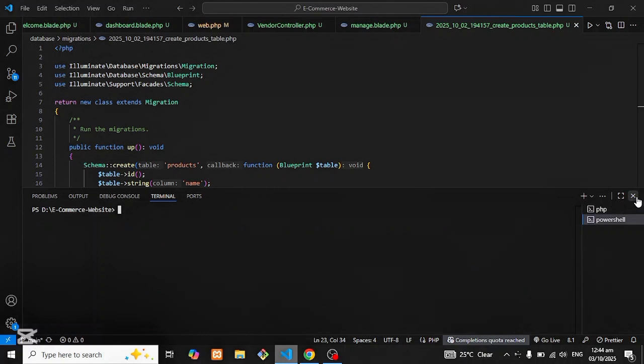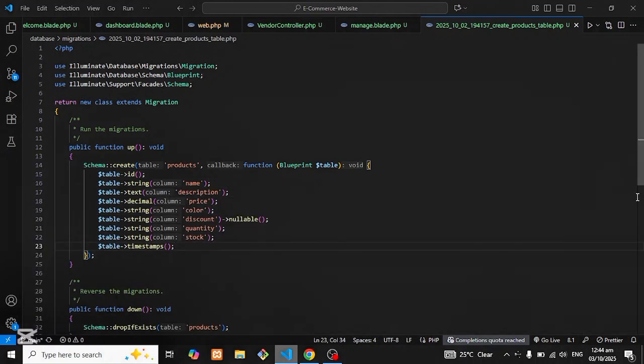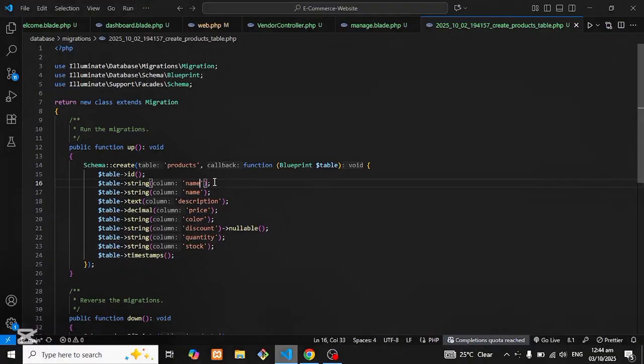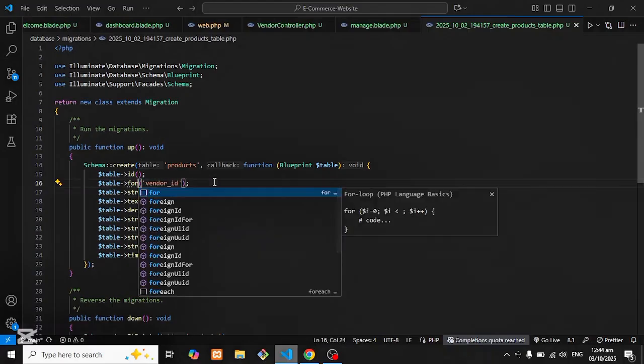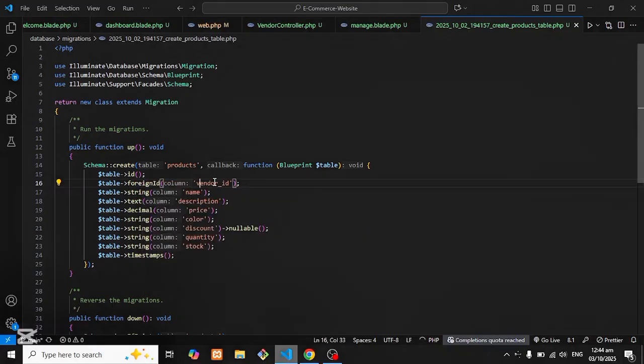There is one most important thing which we missed, that is the user ID, the seller ID, the vendor ID, and I will name it as vendor ID, and it will be a foreign ID on table users.